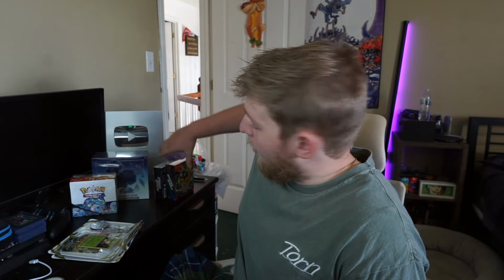Next up, I bought a couple of these 3-packs from Pokemon Center. They're still in stock there, and everything else is slowly going out of stock from the Sword and Shield era. So I just grabbed a couple more, and I ordered those at the same time that I ordered these Crown Zenith booster bundles. That's one thing I did this month, was just get some more product of sets that I don't really have a lot of, and Crown Zenith and Brilliant Stars are 2 of those sets. I'm still trying to catch up and get diverse. I really just want a nice portfolio of all the sets, pretty much, or of all the decent ones.